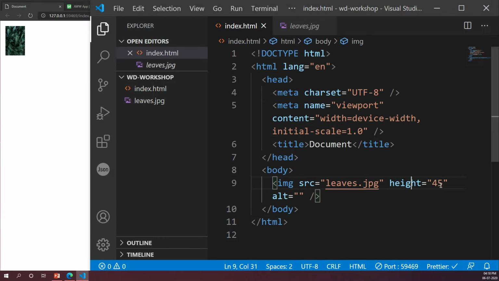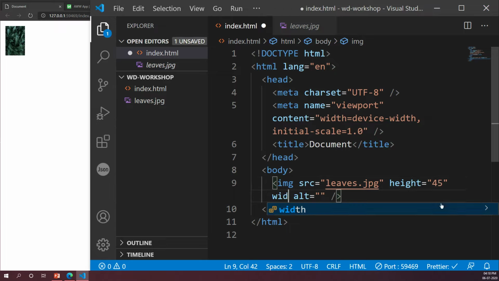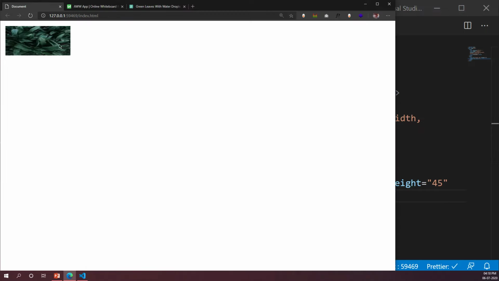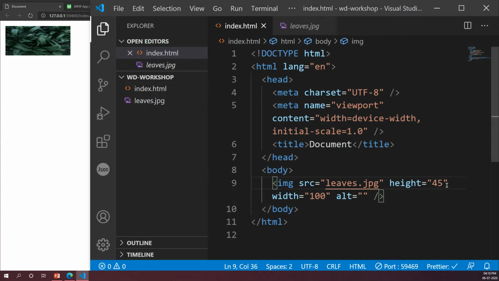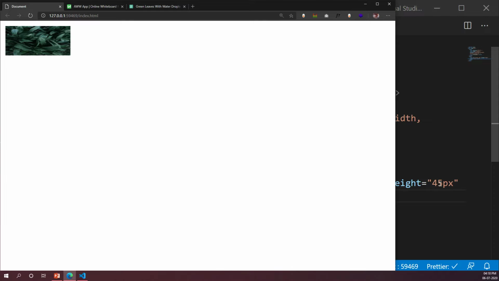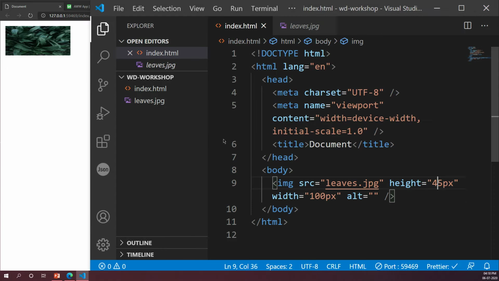But let's say you want to have a specific width. You can also specify that by typing in the width attribute. You can just do width and put 100 in there, and it'll automatically stretch itself to 100 units on the page. You can also specify this in terms of pixels. If you do 45 px and 100 px, it's going to be the same, because even if you put px or not, it's still the same thing.